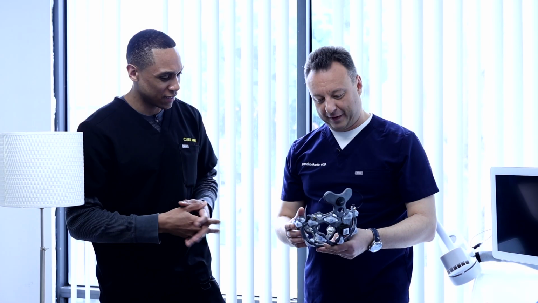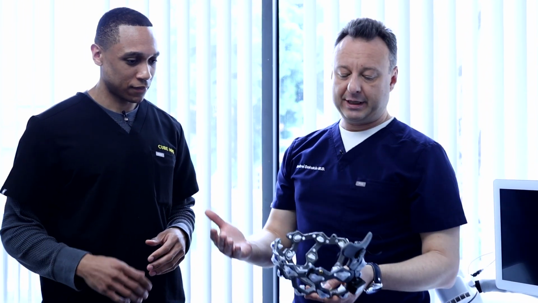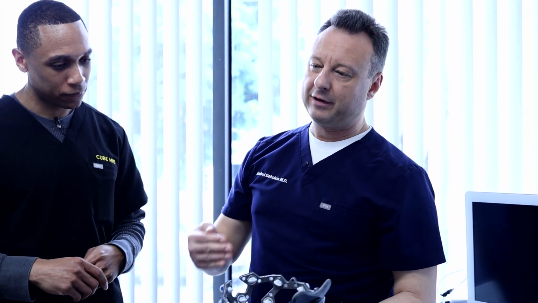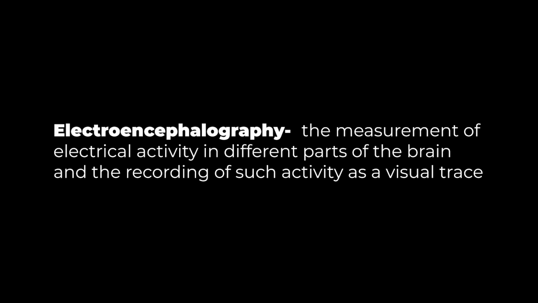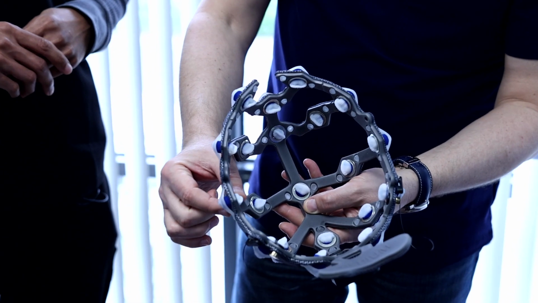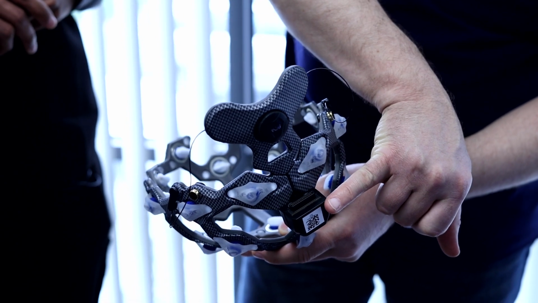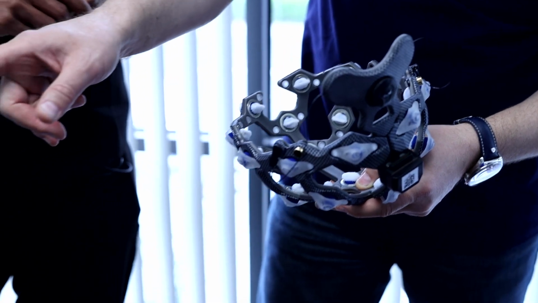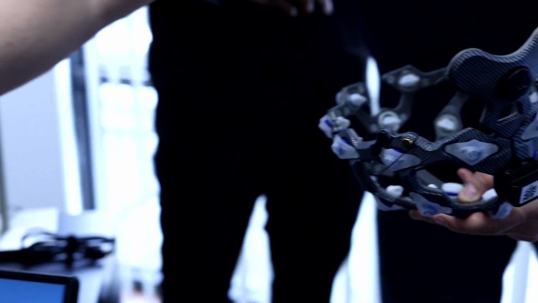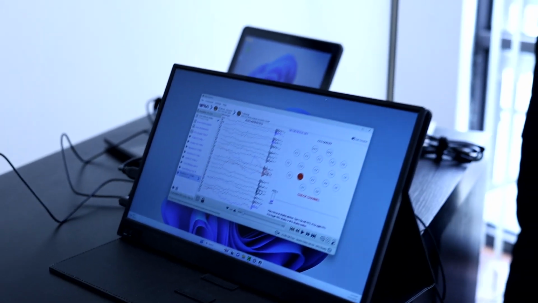What is this? Thank you, Thomas. So yes, this is an EEG cup. EEG stands for electroencephalography. Essentially, we're going to take a bunch of electrodes, which are these white guys. They're going to be connected into a black box right here. We're going to transmit this information into the computer, which is going to show us a bunch of signals from every single contact point on this device.